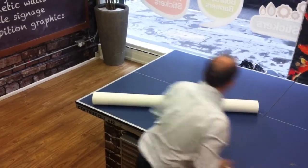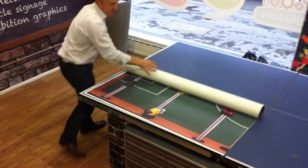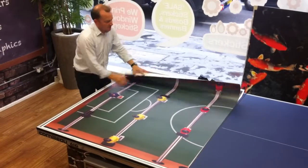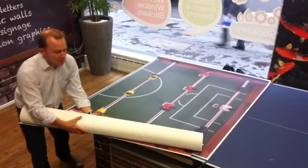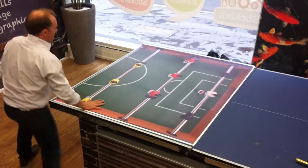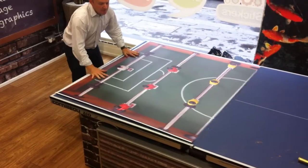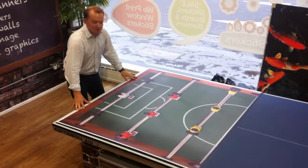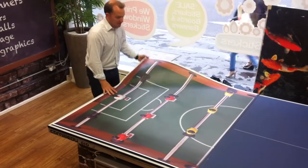So what you do, you undo the sticker on your table. We've chosen to have a football sticker. So that's one half — roll up the other half and put it somewhere safe. So there's the sticker, put it in the right position, making sure it fits. It's a bit short because this is for a different table, but we're going to put it on here anyway. So this is the sticker.